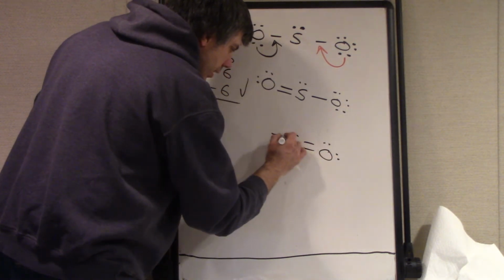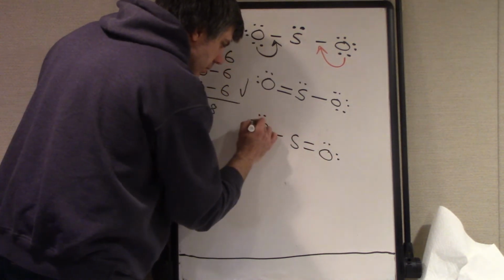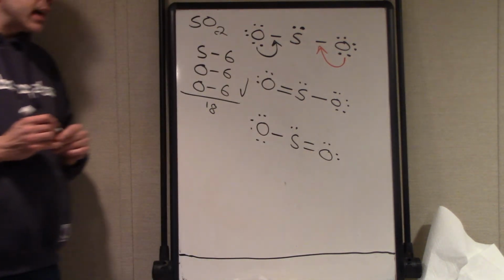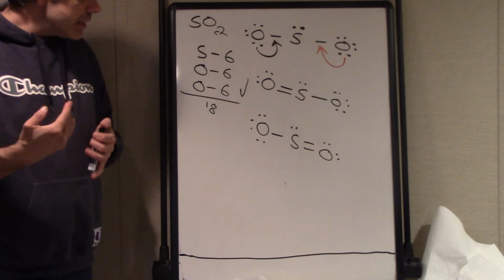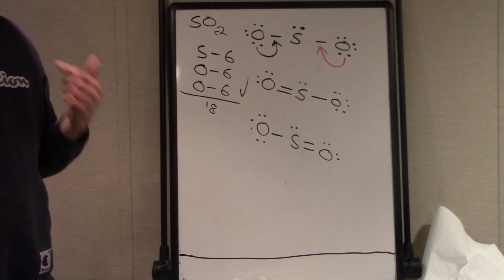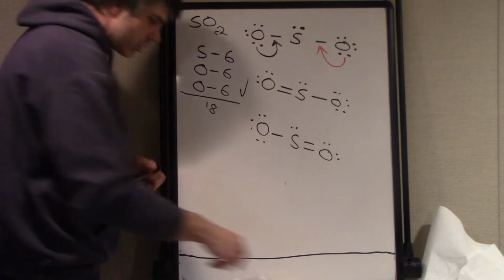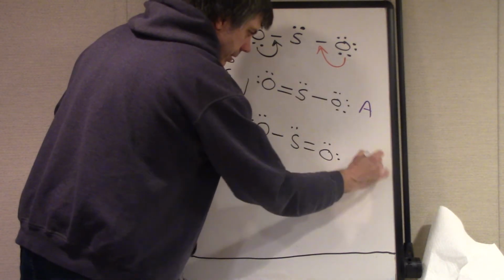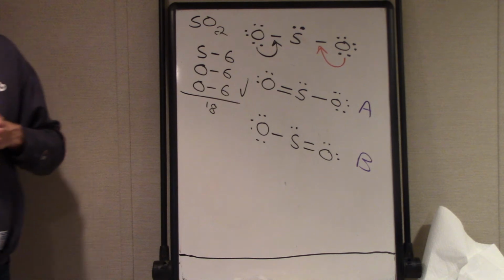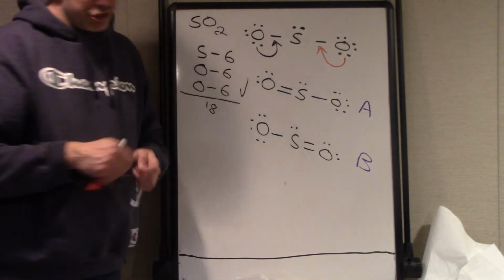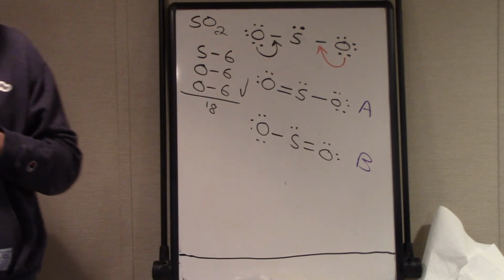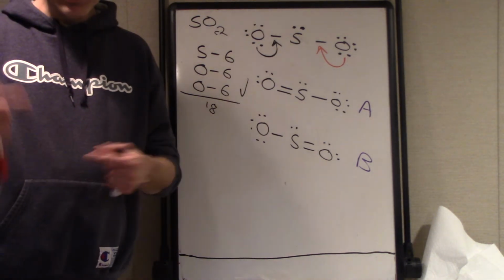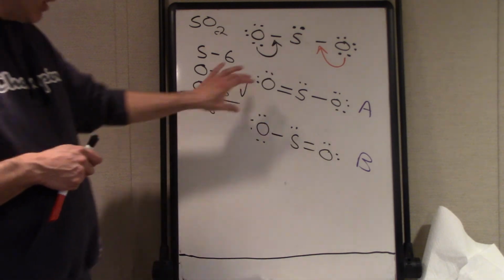If I move the red electrons in, I would have gotten this structure, a little bit different. Neither one of these structures that I wrote, let's just label them structure A, structure B. Structure A is no better than structure B, structure B is no better than structure A. Neither A or B really show what's happening with this molecule.